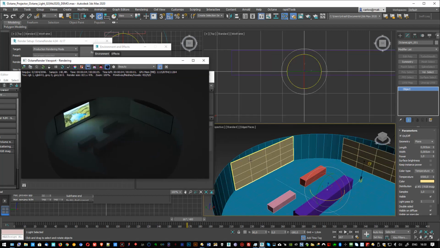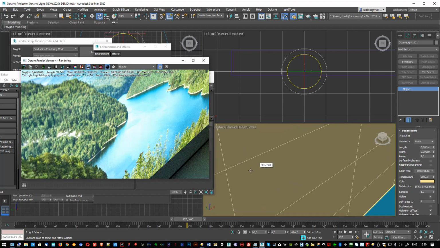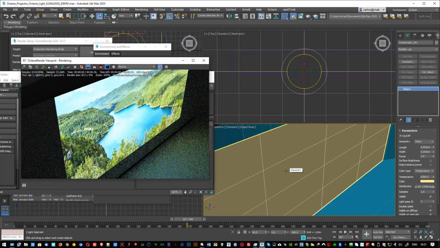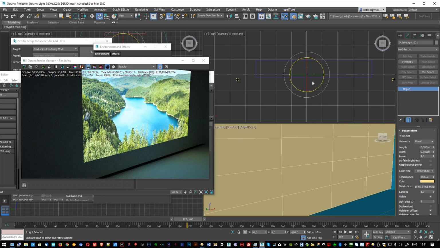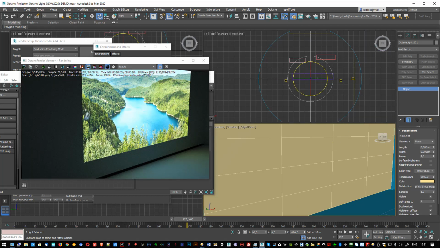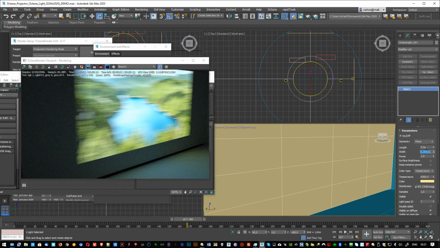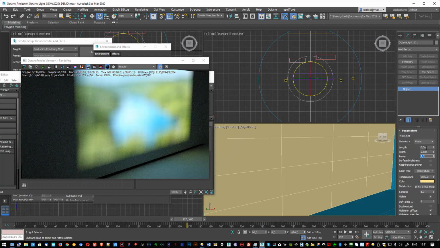Last thing we can do is check if the image is blurry or not. If the image is blurry, that means that your light is too big. Here from the light parameters, if I try a few centimeters in length and a few centimeters in width, as you can see, the image is blurry because the light is emitted from a bigger surface.